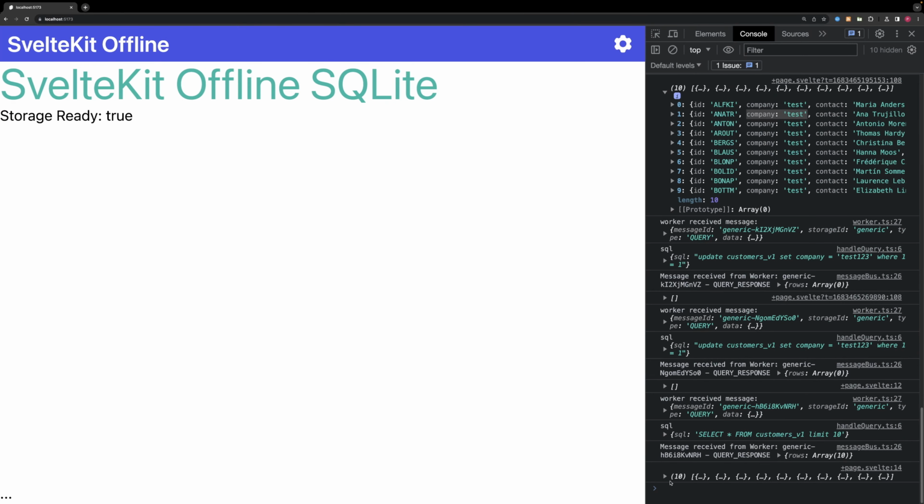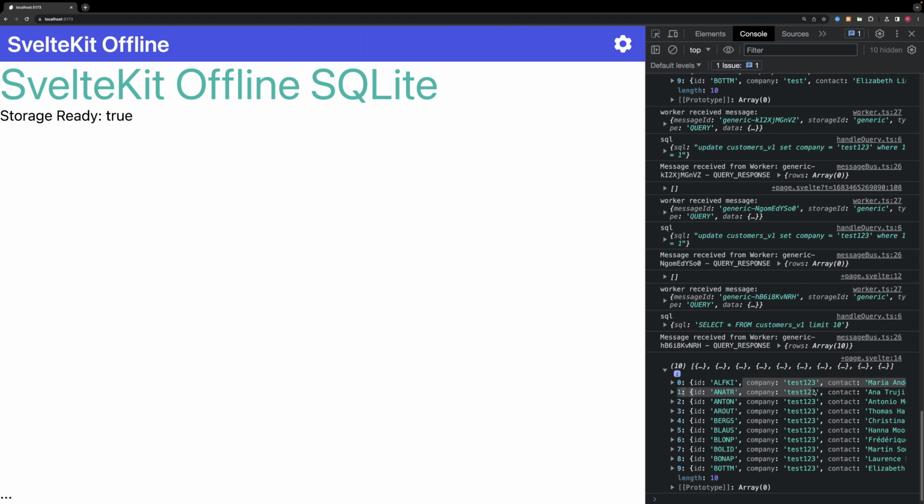And what we see here is now first we receive an empty array from the update, and we now have updated the company columns for each row of the table.